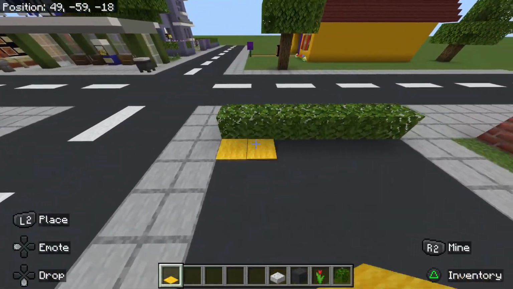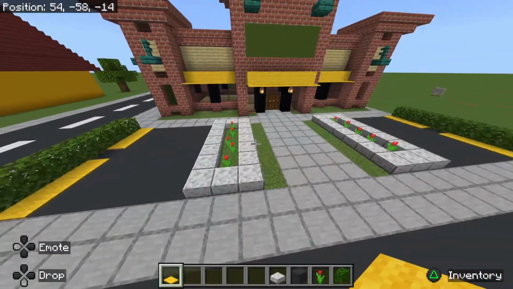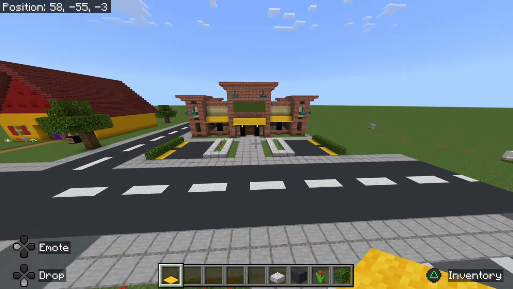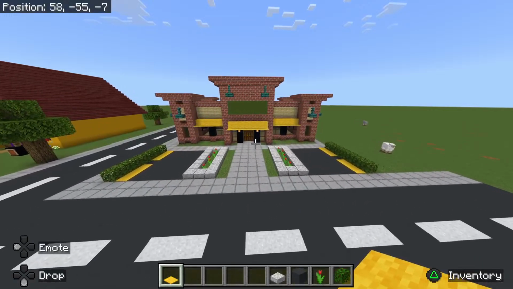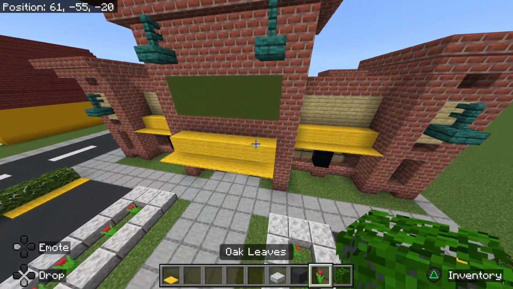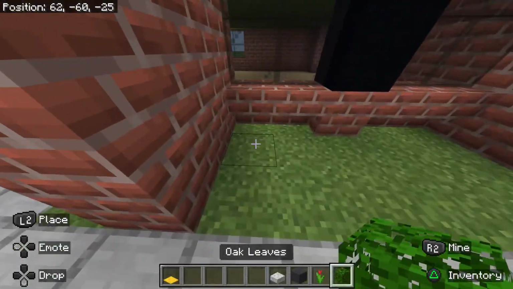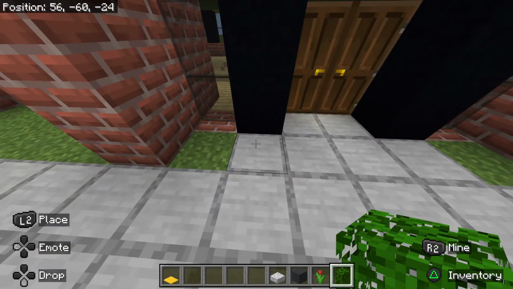I'm going to quickly grab a little bit of grass block, just to clean this up a little bit, so it looks a little bit better and you get a better idea of what it's supposed to look like. Boom. Perfect. If you want, you can have some flowers in front of the windows. I'm going to leave them, but you can if you want to. An alternate idea is, sometimes I like to build a hedge into the ground. When I don't quite fancy... I think I just... Oh, no.